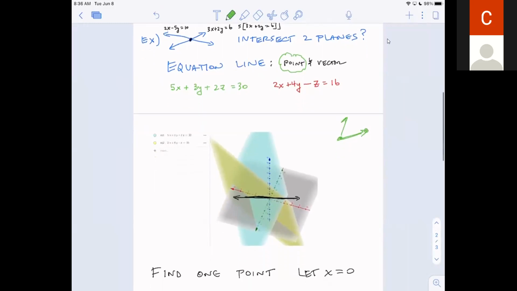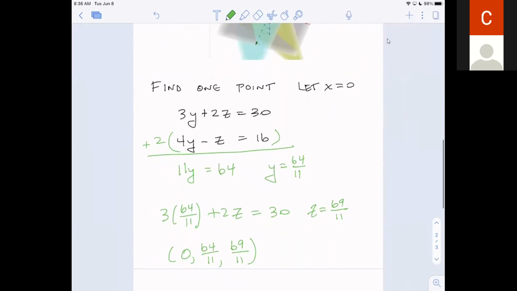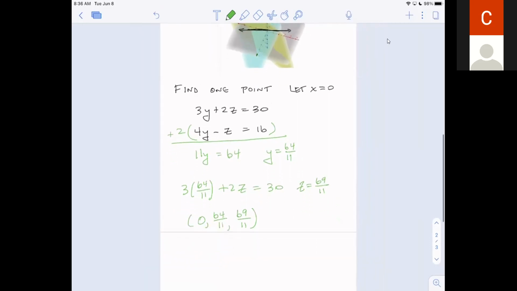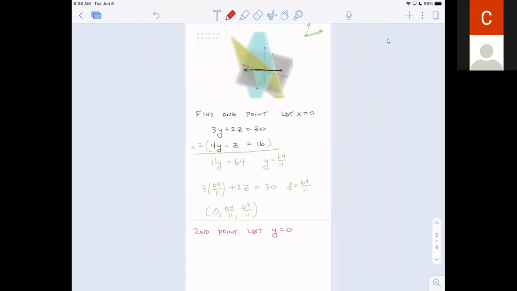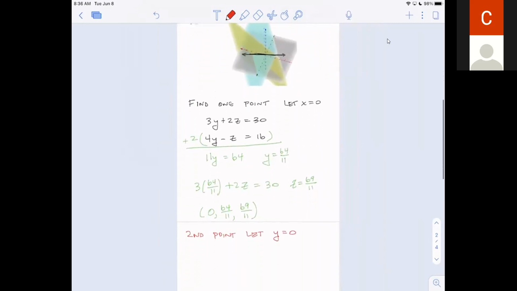So now I got to go find another point. The only thing that's important is just don't pick x as 0 again. Pick x as something else. Pick x as 2, or switch to some other letter. Pick y as 0. Doesn't make any difference. Just pick something. I just got to find 2 points that work. So I don't know, second point. I'm going to let y be equal to 0 this time and hope for better things. And so if y is 0, then don't I get 5x plus 2z equals 30?